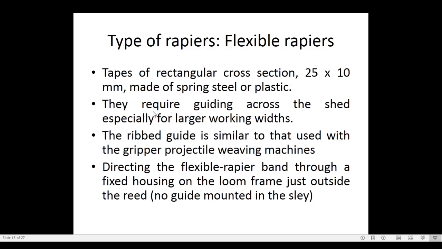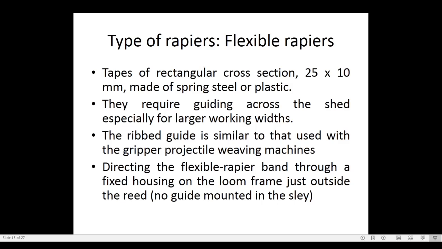So a rapier requires guiding across the width of the fabric. The rigid rapier does not require any guiding, like how the projectile has guides on the sleeve. Mostly the rigid rapier is suitable for small widths, not for wider widths, and the flexible rapier is suitable for wider widths. The maximum width for the rigid rapier is 60-inch. If you have to go more than 60-inch, you have to go for the flexible rapier.